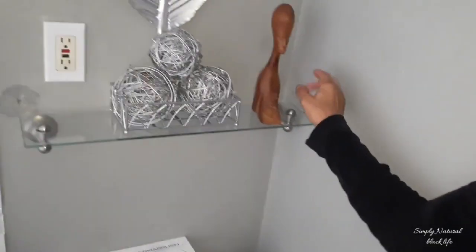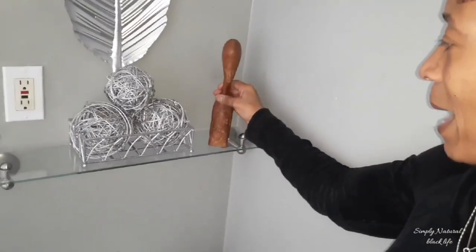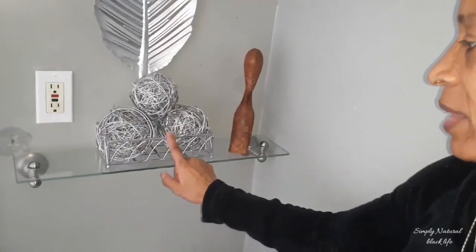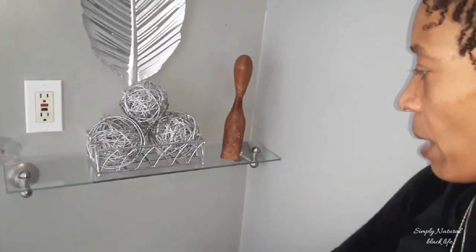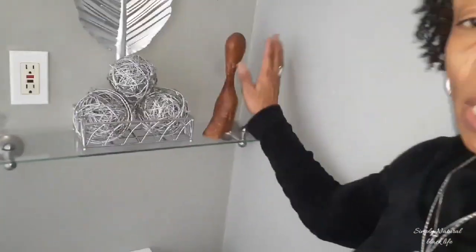Here in the bathroom, I'm going to spray paint this black so I can have a black statue, and I'll probably move these somewhere else. I think I'm going to put it down here and put my napkins in it. I'm really pleased with how everything turns out. That other African head I was telling y'all about was actually over here.